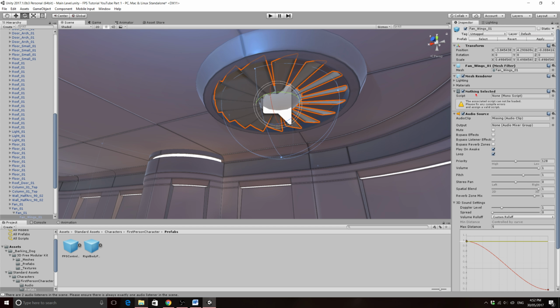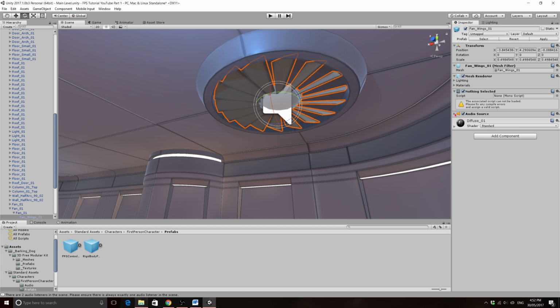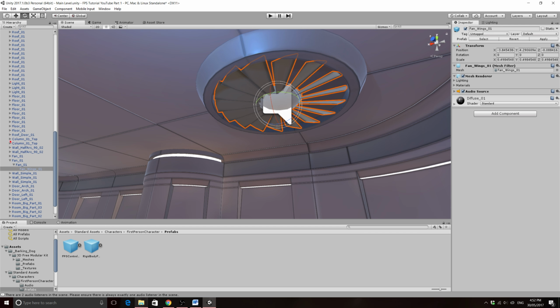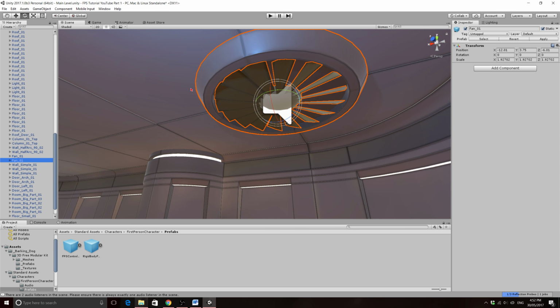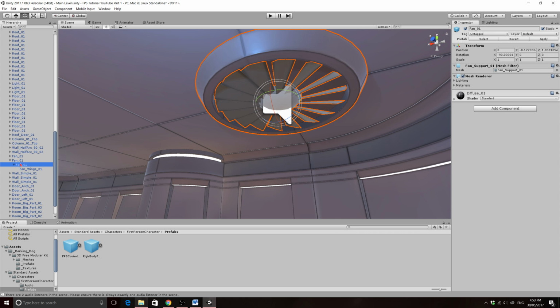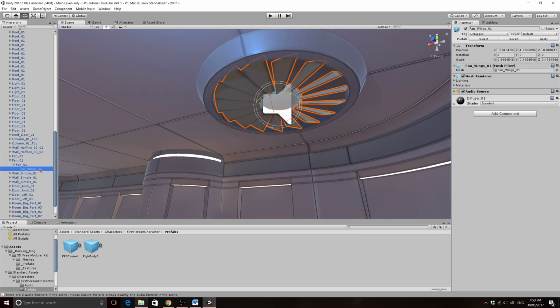And this previously must have had a script attached to it, and it also had an audio source with an audio clip attached to it. So we'll keep the audio source, but this script here, you can just click on this little cog and remove the component because we don't need it. And in your hierarchy here, if you scroll down, you'll see that this was the actual main object, the whole fan. And then when you open it up, you have the fan one, and then the actual fan wings or the fan blades, and this is what we actually want to rotate.